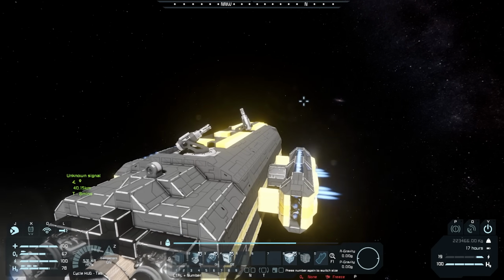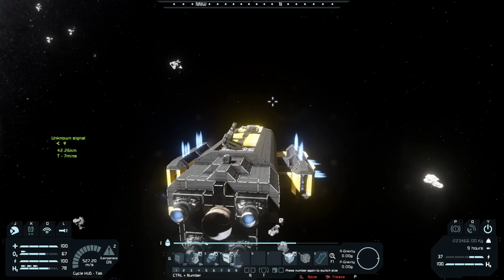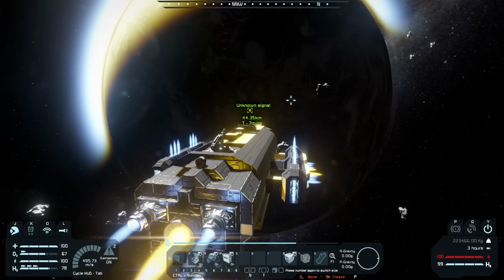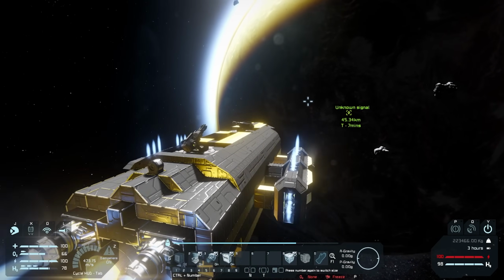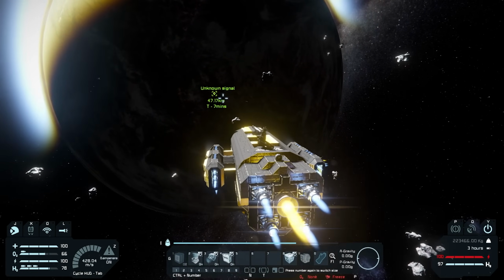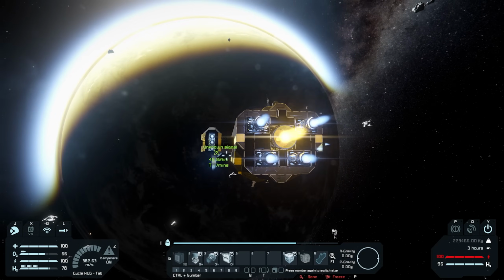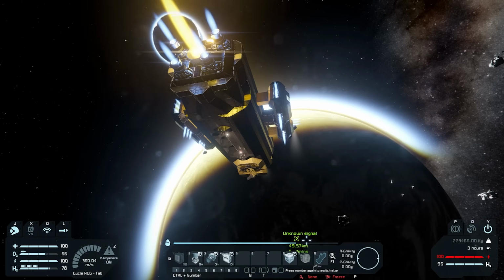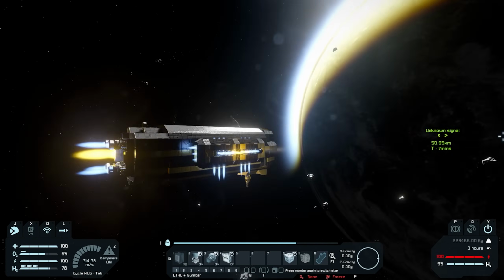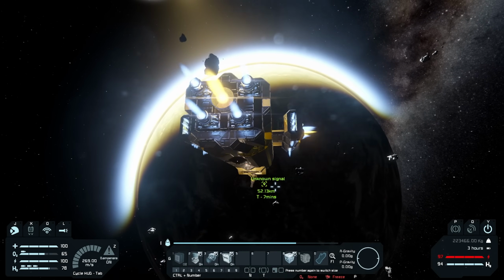Okay, I'm gonna go ahead and turn ourselves all the way around because I want to stop us from going anymore. I think we're out of P gravity, and we can now use most of our thrust to slow ourselves down. Our batteries are at full capacity, so obviously we did not add enough batteries to this thing. We probably should have added a couple more. I'm gonna go toward that planet because if there's gonna be any sort of outpost or anything, it'll be toward the moon over there. So we're gonna head in that direction.